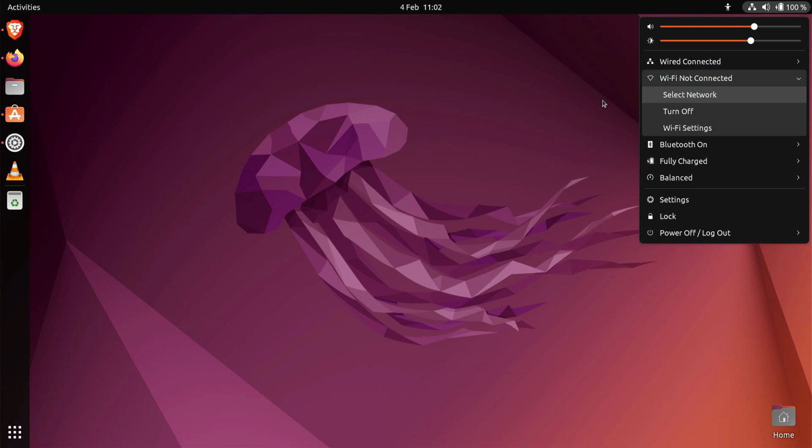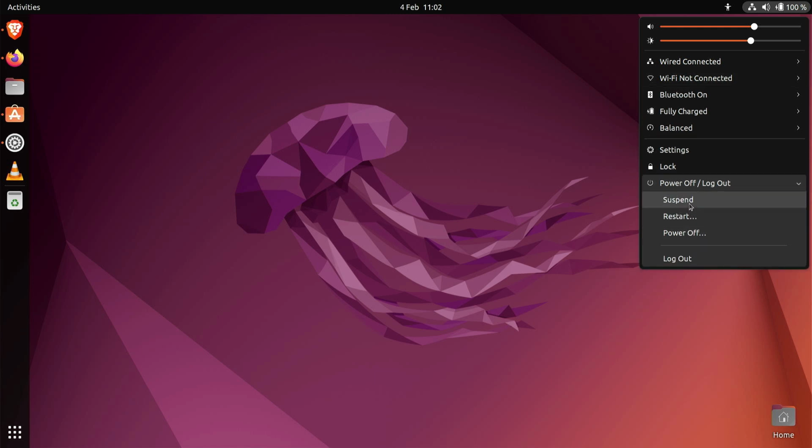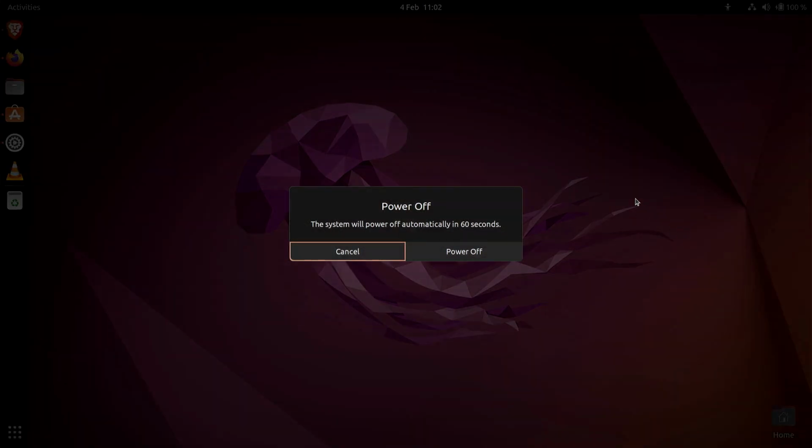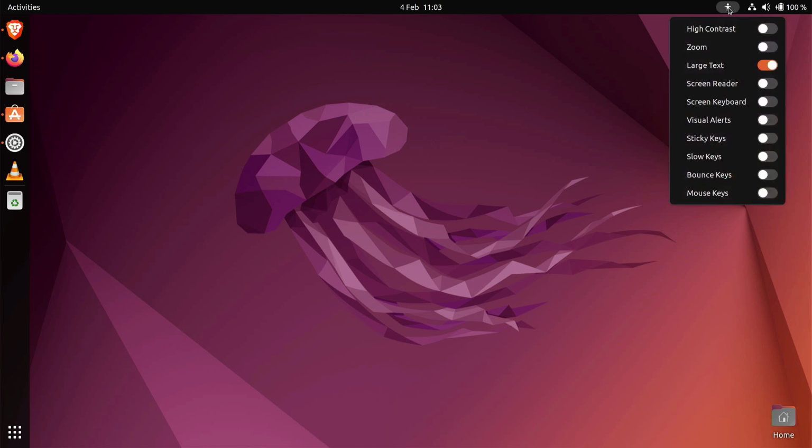The other thing you want to do perhaps is at some point to shut down or reboot, which is easy. You just click on here, and let's say we want to power off, shut down. You click on there and it will automatically do it after 1 minute, or you can do it right now by clicking on here and it will shut down, but I'm not going to do that. Same with the options you get for reboot. This little person up here is saying that I've got some accessibility options selected, and you can see here large text I selected. You can put a few others there if you like to play with those.